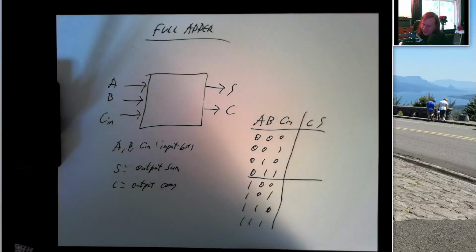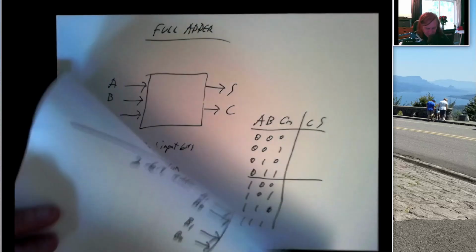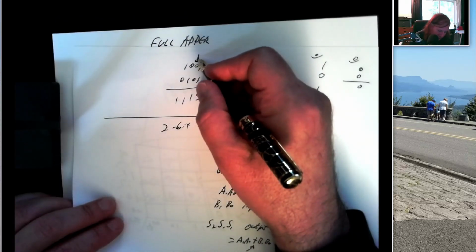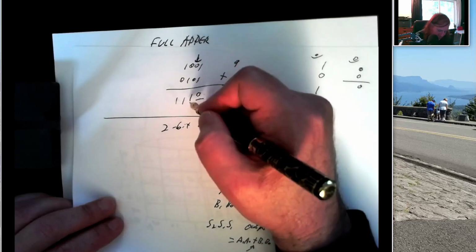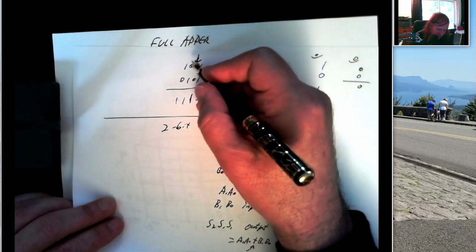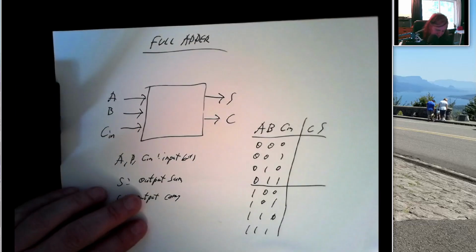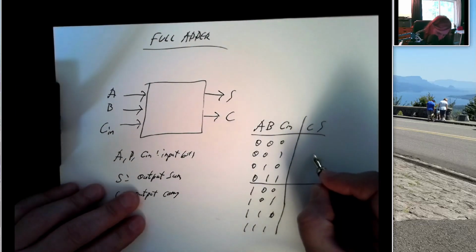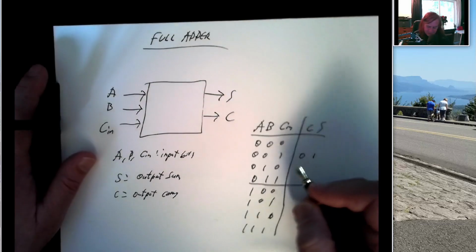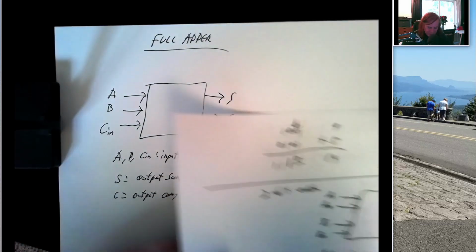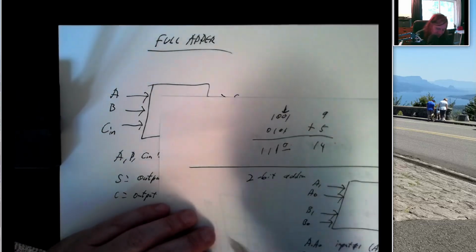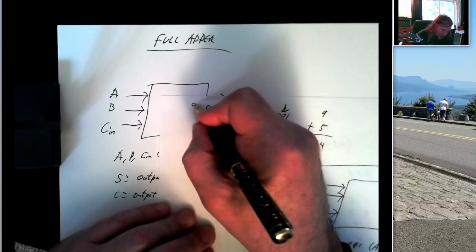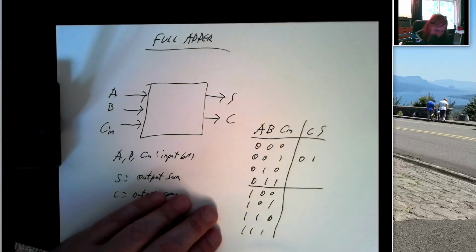But we can go back to an example. So for example, in the second row we had a 1 coming in as a carry and we had 2 zeros for A and B. The result was a sum of 1 and a carry of 0. So if A and B are 0 and we have a carry coming in, our sum is 1, our carry is 0. And we can try this in all possible combinations. If we have a 0 carry and we're adding 2 zeros, we get a 0 and no carry to the next stage.